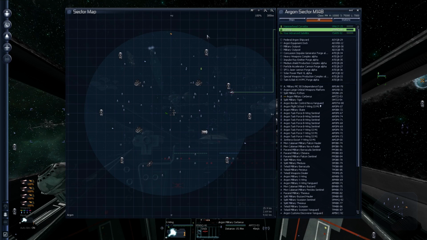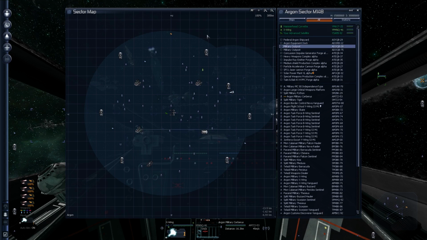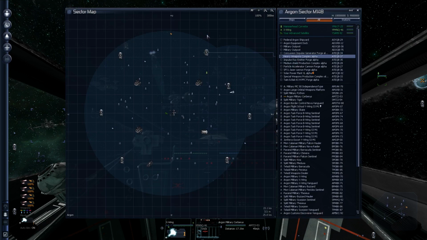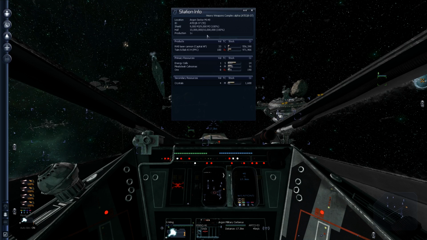So in this system, we've got multiple military outposts. They'll buy missiles from you, a certain amount of missiles, but not really something I'm too interested in. We've got a concussion generator forge, which requires ore and energy cells and meat steaks. It's actually well equipped, and it'll produce concussion missile generators, or impulse generators, a type of weapon for heavy ships, I believe. Weapon complex factory, you're making the PH-8 laser cannons for capitals and the PPC.